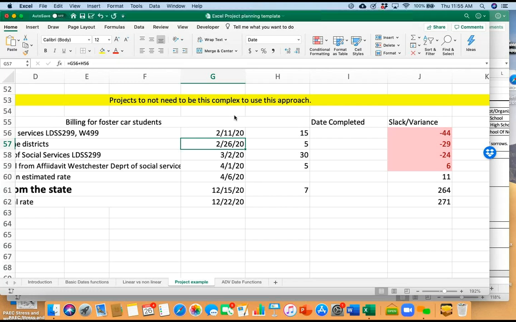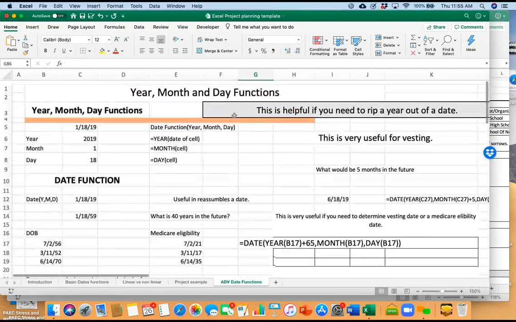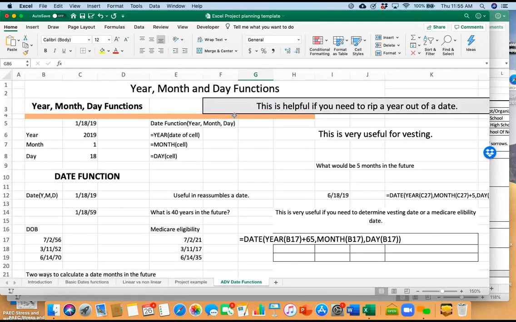All right, okay. So I think you get the general idea here. Let me just show you some advanced date functions. So the first one I actually can show you: there is a function called the year function, and that is the one for both Donna and Joe that would do it for you. I'm not laying out the whole problem, but I can certainly show you how to do this.